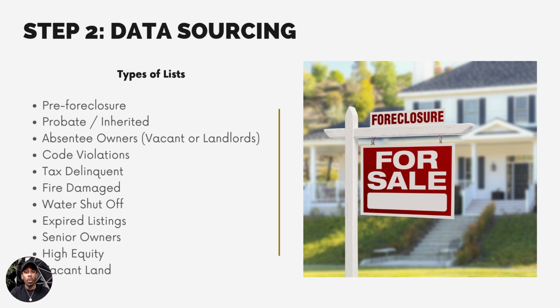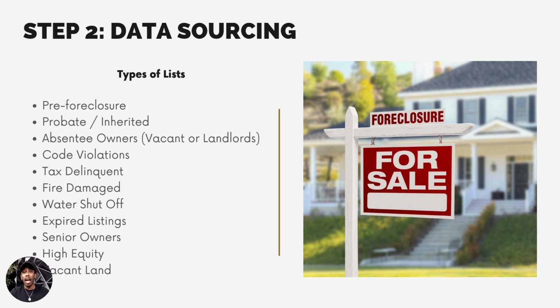You got people who have code violations on their properties, which means the properties aren't up to code. Maybe it's busted windows, there's trash in the driveway, the grass is too high, roof is torn up, just not good in the neighborhood. So the city is putting notices on the house and things of that nature. Tax delinquent, people that are behind on their taxes for the year. This ultimately leads into foreclosure. So this is a motivated seller.